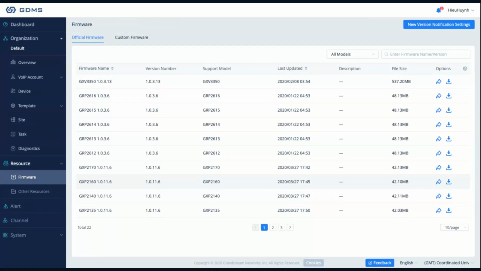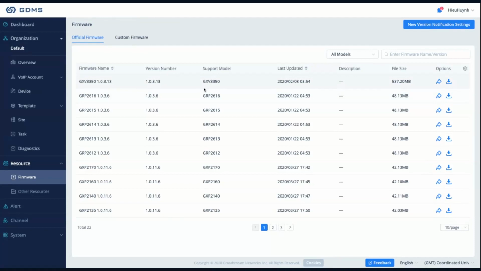Another valuable tool that a lot of people overlook is firmware control. When I'm deploying a site with a number of devices, I want to make sure they all operate as expected. And one of the ways to do that is to make sure that they're on the same firmware. And with GDMS, you can actually control which firmware all of these devices are on.